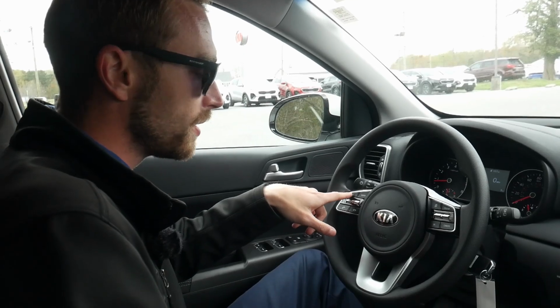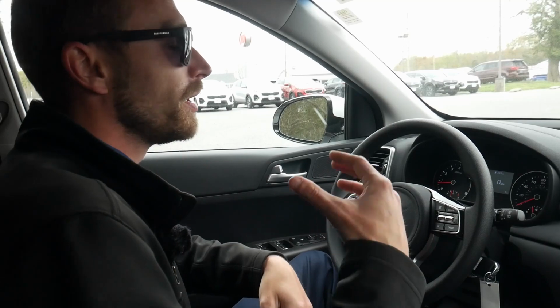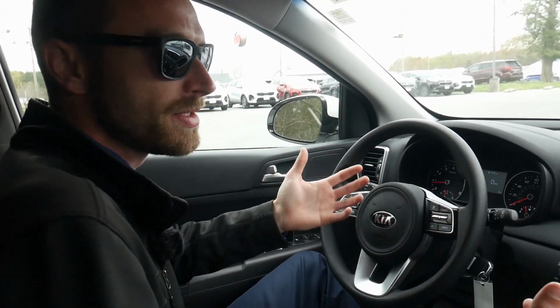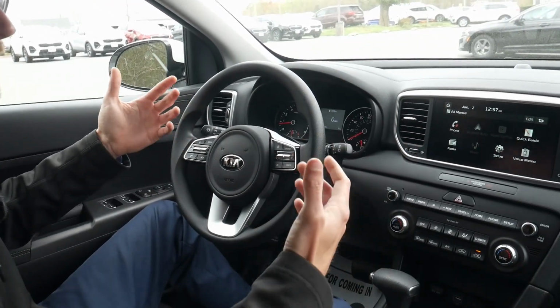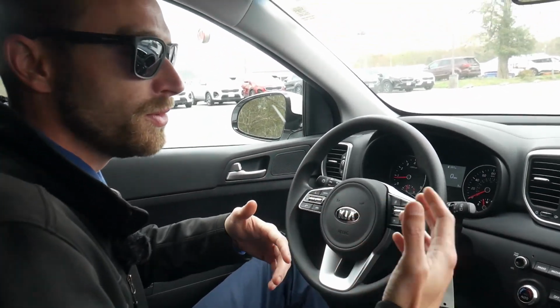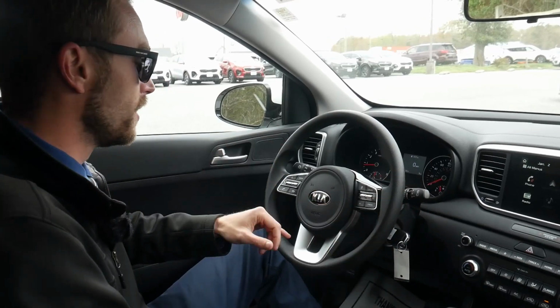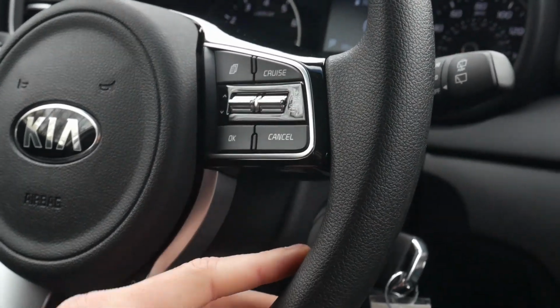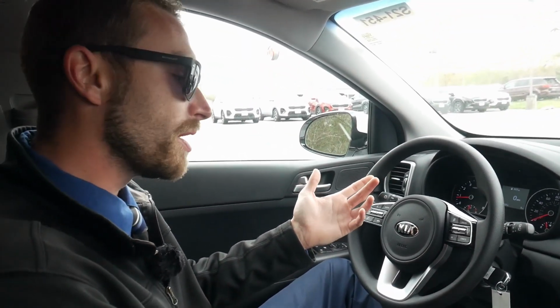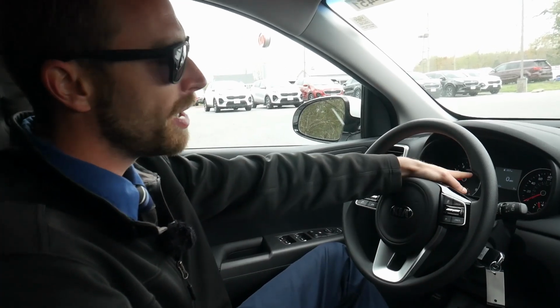So I can hit the voice recognition button here and say, call Jerry, call Holly Kia, call Holly Kia service, however you have anything saved in your phone, and the recognition fully adapts to that and will contact whoever you call, or you can use it for navigation, or you can even use it for music. So this vehicle is almost fully hands-free when it comes to Bluetooth, which is awesome. So on the left side here, we just have our cruise control, which obviously you can set if you want to stay a certain speed when you're driving down the road. And you've got your OK cancel buttons, which basically will go for the menu back here.